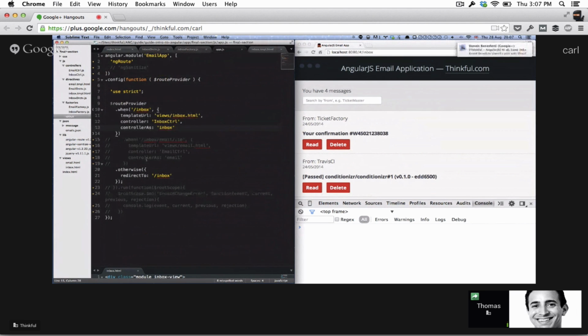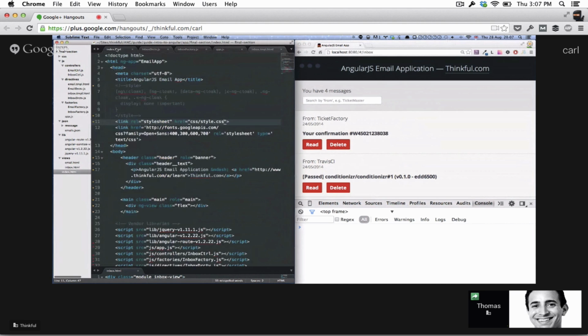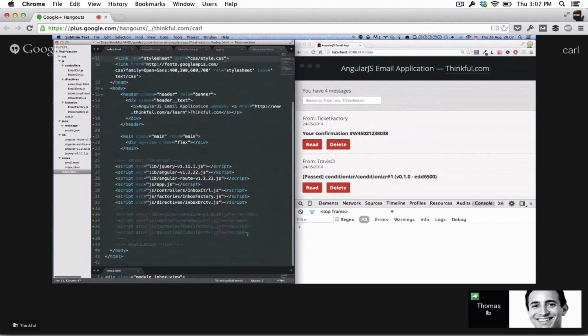So next, we will probably need to think about what happens when we click read, because right now it doesn't do anything. So let's add this other route. Same story as before, but this time we're going to use all of the things for the email. I'll just move them all up together. So again, that's a controller, a factory, and a directive, all associated with the email.